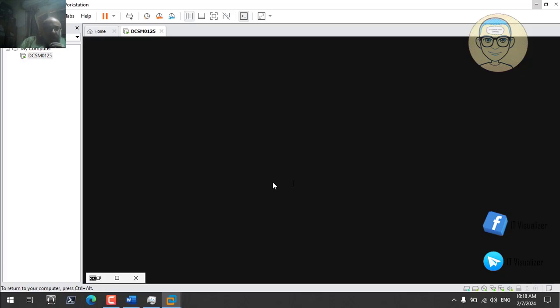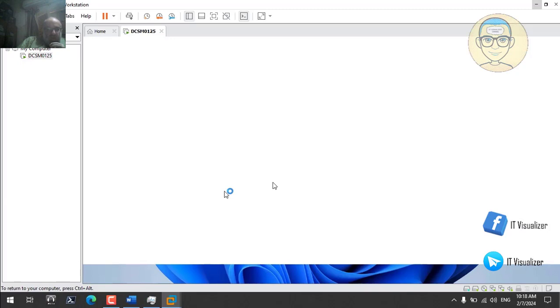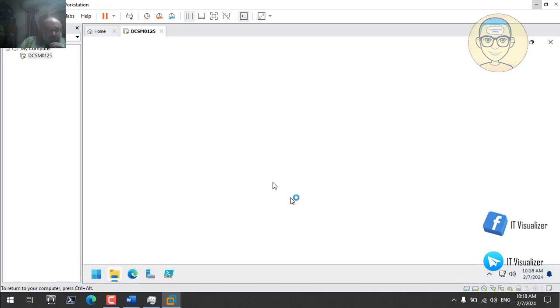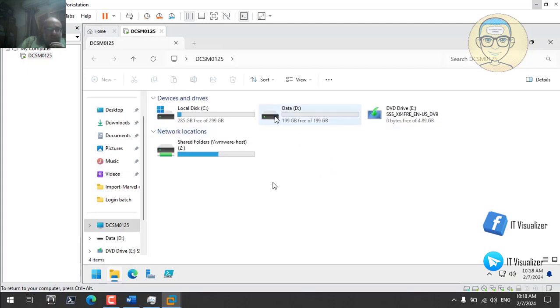Then we need to begin copying the templates, the ADMX and the ADML files. Remember, we have only an English interface, so we will copy the English ADML files. If you have different languages, then you will see different folders. You will see a folder for German, a folder for other languages. Anyway, we will see that in a moment. So we need to copy and paste.